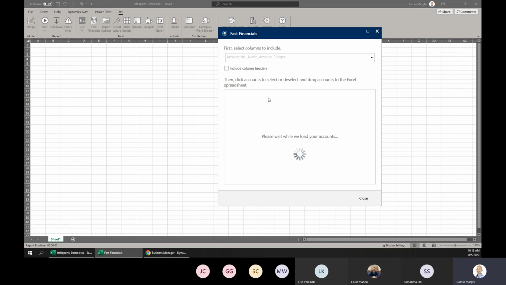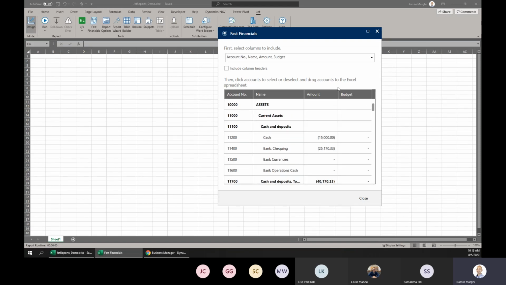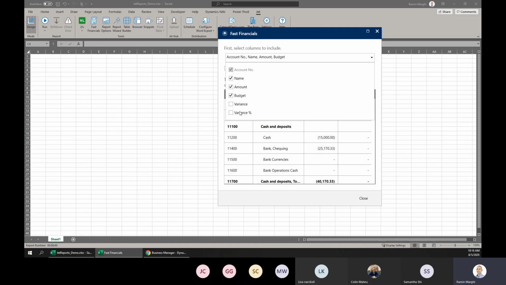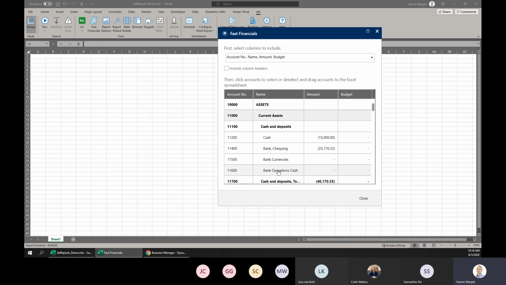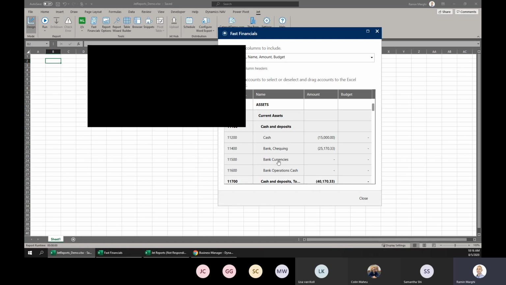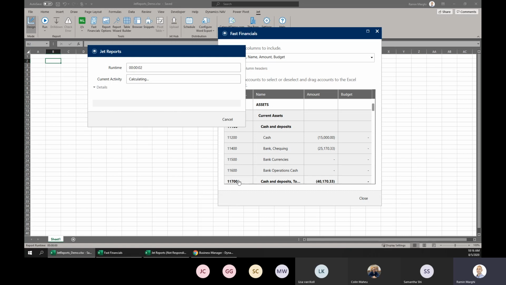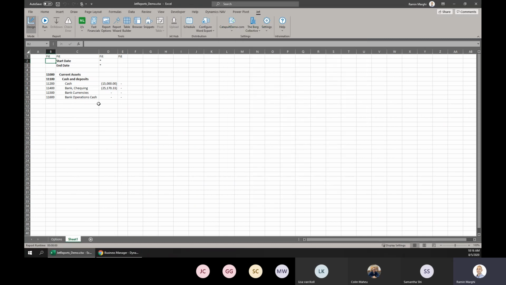There are these buttons like quick financial statements. So Fast Financials, for example, reaches into your Business Central data set and pulls your chart of accounts. And it looks up the subcategories and all that kind of stuff. Basically, you can have your actual and your budget on there. You can have it automatically calculate variance, and you can just select the fields you want and drag and drop them, really. That's how these Fast Financials work. It is, as the name implies, a very fast way to do it. Oftentimes, we find people not even bothering to drag in all these posting accounts. They'll just drag in the totaling accounts to have a roll-up view of things. And you can see it pulls it in there.